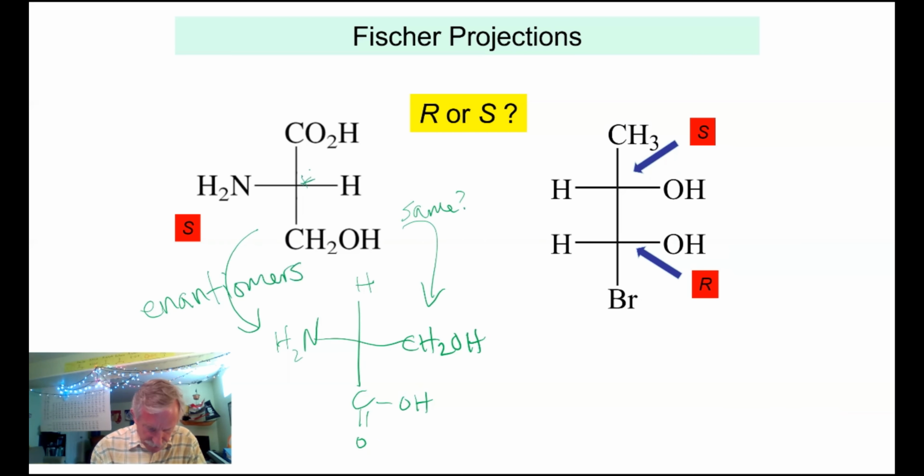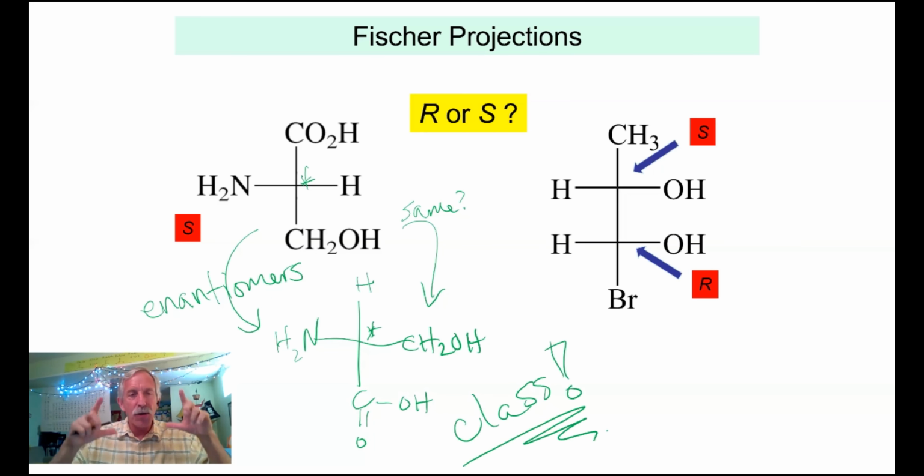Because there is one chiral carbon here, and so I'm either changing it to its enantiomer, its mirror image, by changing it from S to R, or I've rotated or moved the pieces, but in such a way that it remains S. So bring this to class. And please post your R and S of this screenshot here and even your three-dimensional wedges and dotted lines so that in your priorities, and so that you can prove to your new study group members whether you think this is R or S and it's the same or enantiomers. Okay?